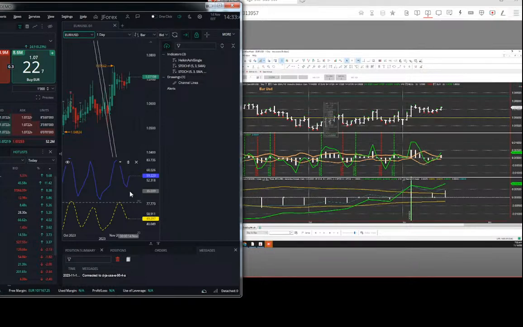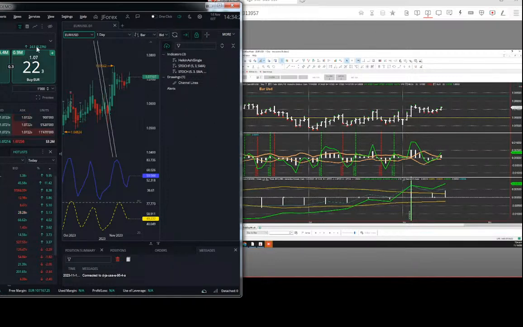Now we use the stochastics, the slow, that's the yellow dashed one, and the fast, that's the dark bluish purple one, as the 0 line for J4X. And we see the hinkies to confirm it with them being the same color. And when you see the fast trading better than the slow, we get that upward action in the product itself. And traders, remember, you can ask any questions you want whenever you want. No problem there at all.